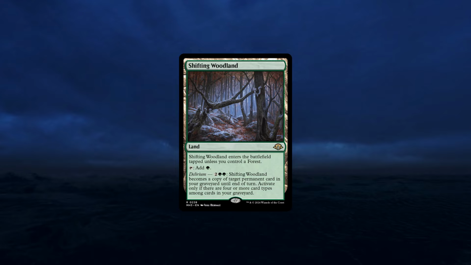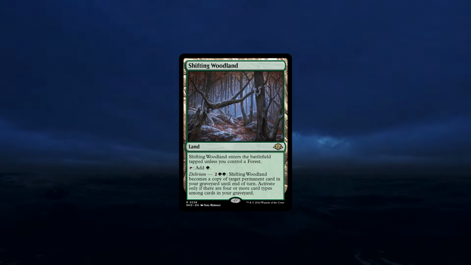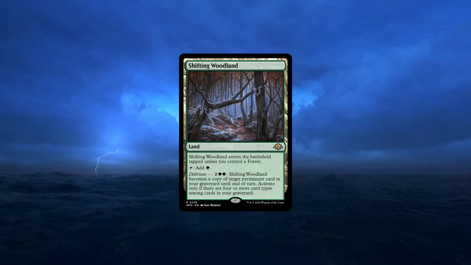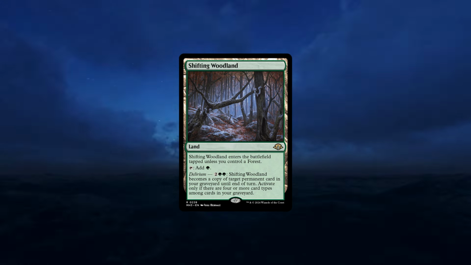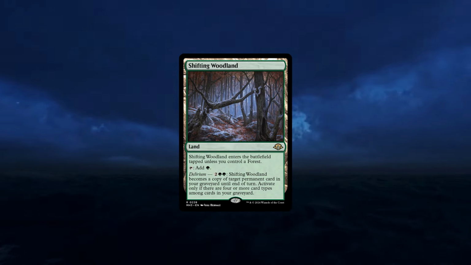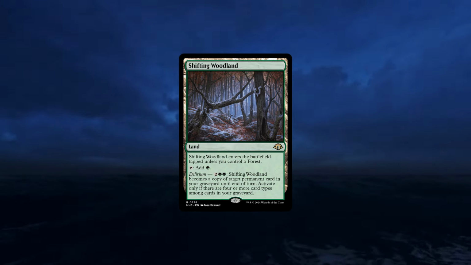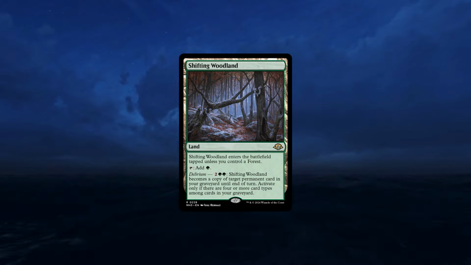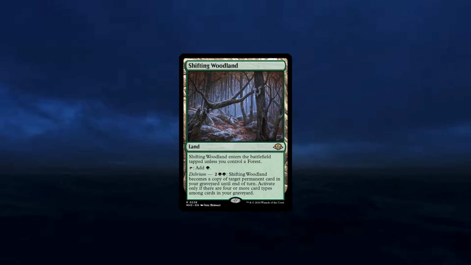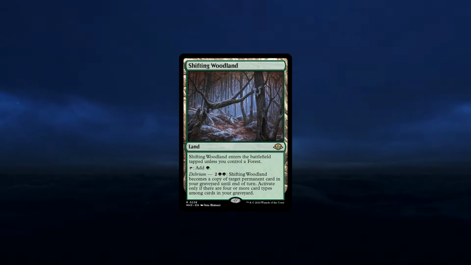It also has Delirium, which you can only activate if there are four or more card types among cards in your graveyard. So you need an instant, sorcery, land, creature, or any combination, including battle, artifact, etc. For the Delirium cost, it's 2 and 2 green, and it becomes a copy of target permanent card in your graveyard until end of turn.